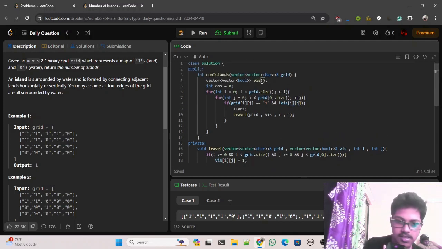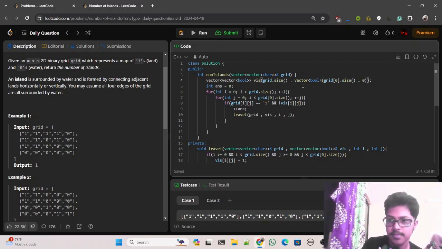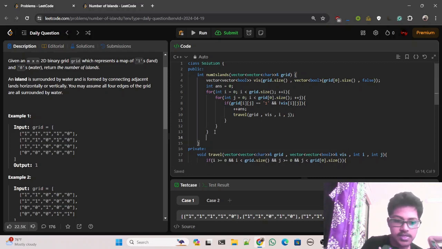So we'll initialize it with grid.size and vector bool of grid[0].size, defaulted to 0 or false. Let me just write false for your clarity. Yeah, and then after this we'll just return answer.